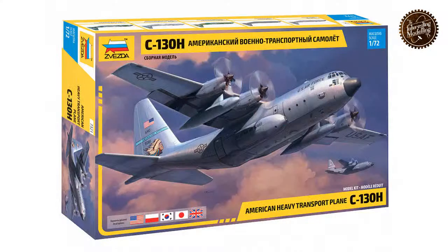So you've got a copy of the kit now. What were your first impressions of it? Initial impressions on getting the pieces out of the box. It's very Zvezda. Anybody who's familiar with modern Zvezda won't be surprised by what's in the box. It's nice. It's crisp and clean, and it's nicely molded.